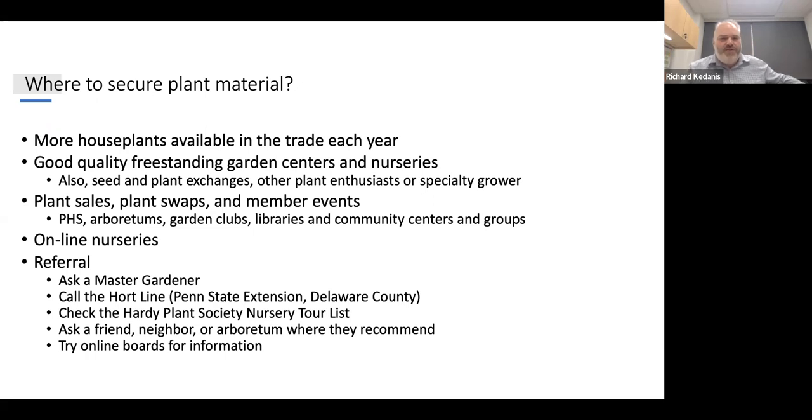They've done a tour that goes through part of Lancaster County, and they do one that goes through Chester back into the Main Line. And some of the highlights on that are, not that I'm telling you to go to any specific nursery, but East Earl has a lot of really great nurseries. There's about 7 or 8 nurseries that are there.